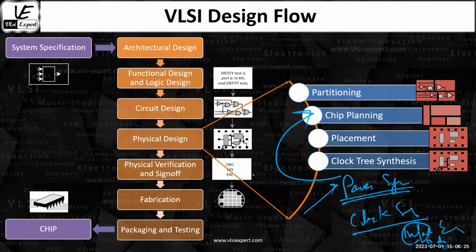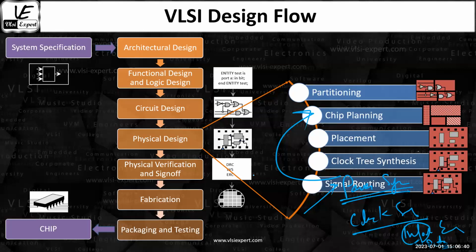Once the clock is built, clock tree is basically the terminology. I will explain what a clock tree is, but once the clock is built, or you can say the clock supply and everything is done, the next step comes for the signals, which is signal routing, data signal routing. And what is the data signal? The information. We are saying 1010, okay, the output of an AND gate is this, and the 2 inputs are like this. So whatever data information we want to manipulate, that is a signal. So that comes in the next stage.